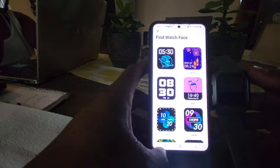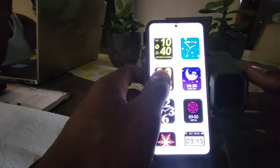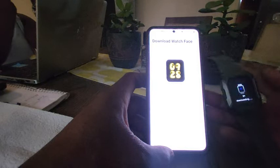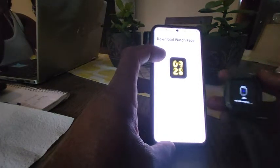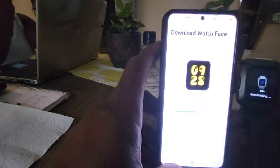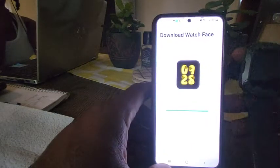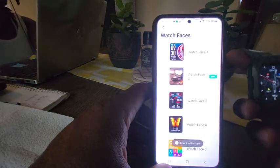Now I'm going to go to more watch faces. I'm going to just download any one. I just downloaded that one. My watch is downloading. You see? This is downloading. Watch is downloading — steady showing a percentage, keeping it all up. See if I can zoom in. Watch is still downloading. Now that popped up, and then it switched back.